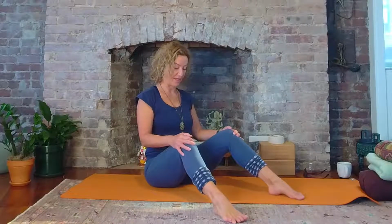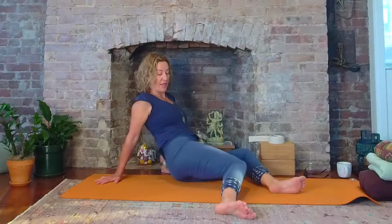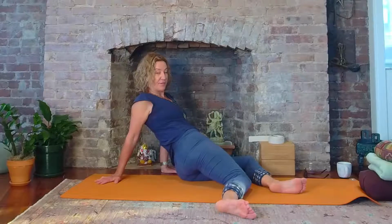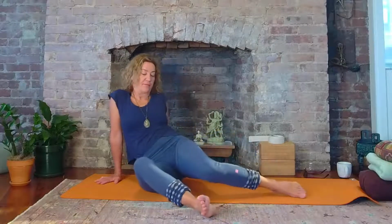Good. Bring your knees together. Nice. Slide your feet forward. Separate them a little bit wider than hip distance. Lean back and rock your knees over to your right. That left hip is going to lift. And then take it to the other side. Right hip will lift.